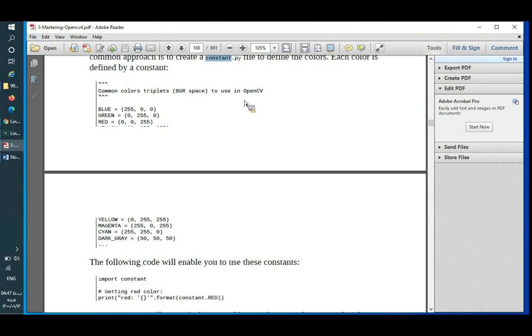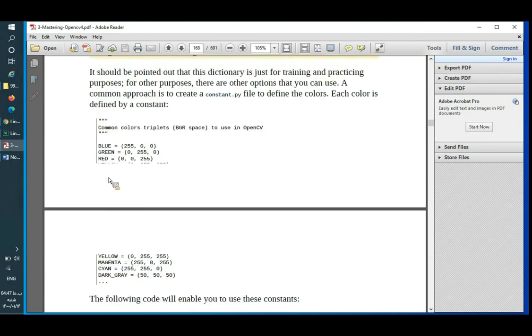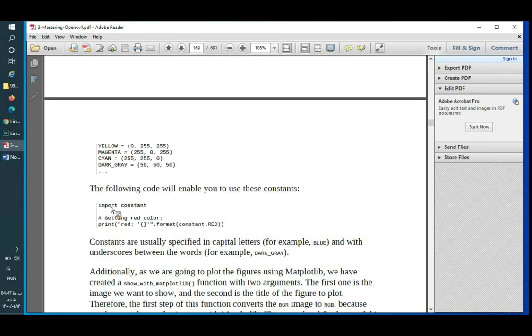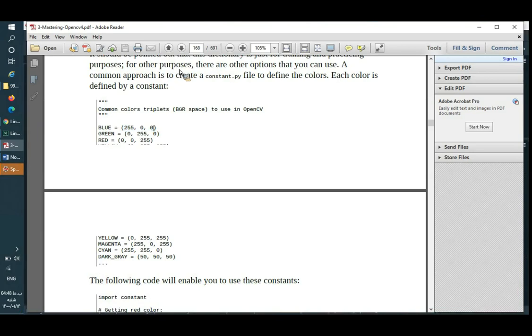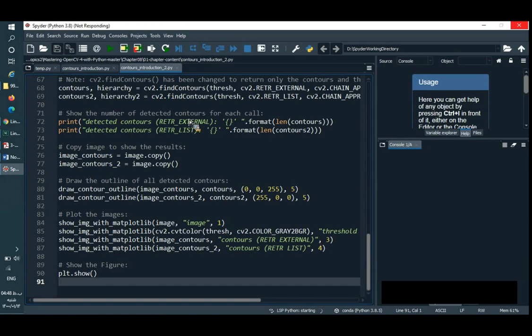Then we put this in a file with the name constant.py. So when we want to use these constants, we say import constant. Then we can say, for example, constant.red. Constant.red will be this value.